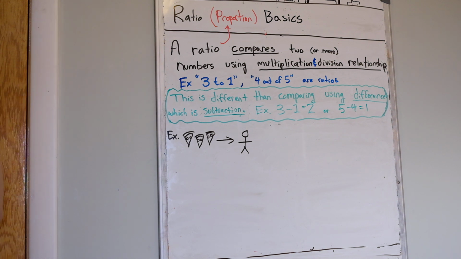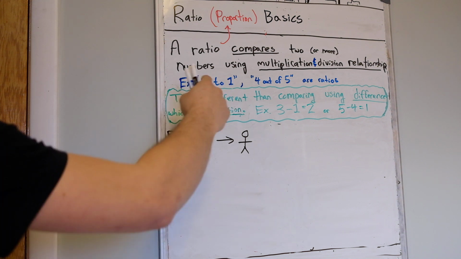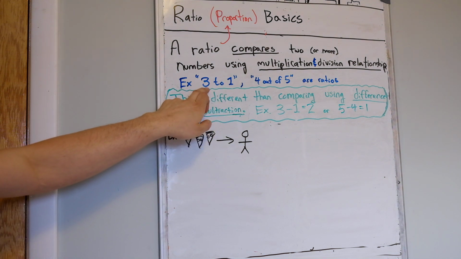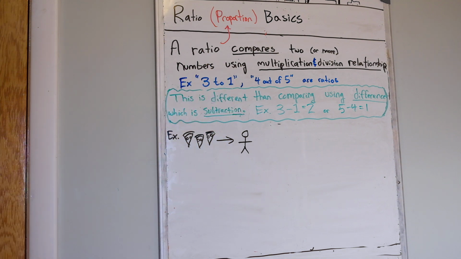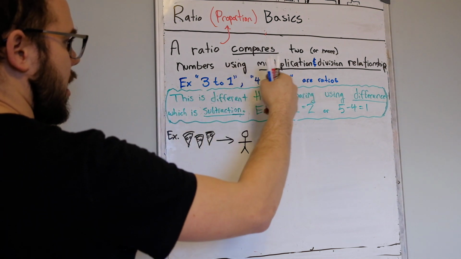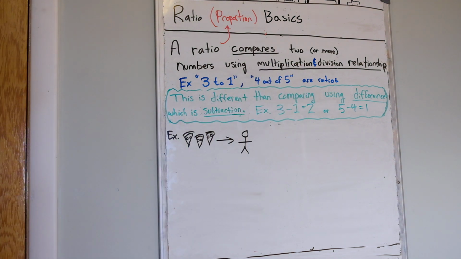So a ratio is something that's comparing two numbers together using a multiplying or dividing relationship. Sometimes it'll compare more numbers than that, but the main idea about how ratios work is using multiplying and dividing. It's sort of a comparison. So 3 to 1 is a ratio altogether. It includes two numbers that are being related together. The first number is 3 times bigger than the second number. 4 out of 5 is also a ratio, two numbers, and we're thinking about their relative sizes compared to each other.